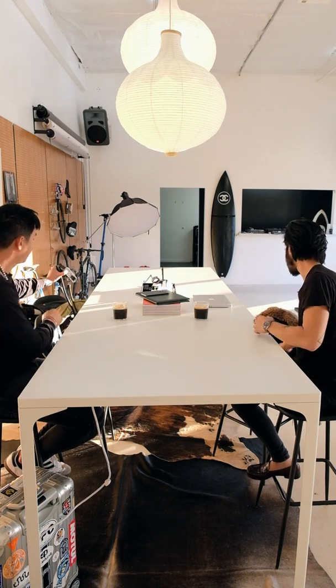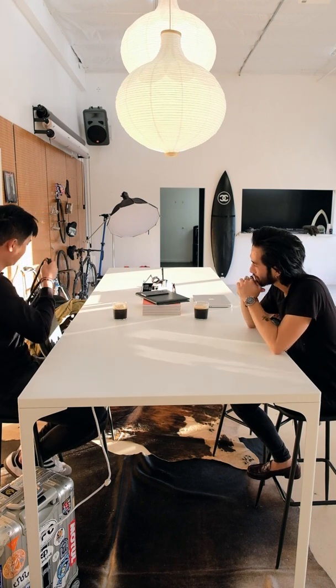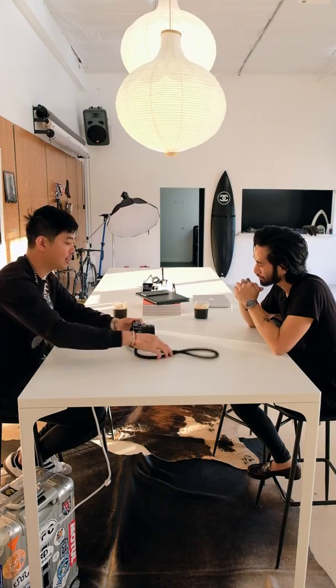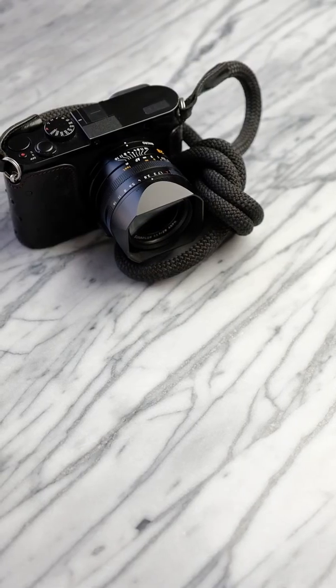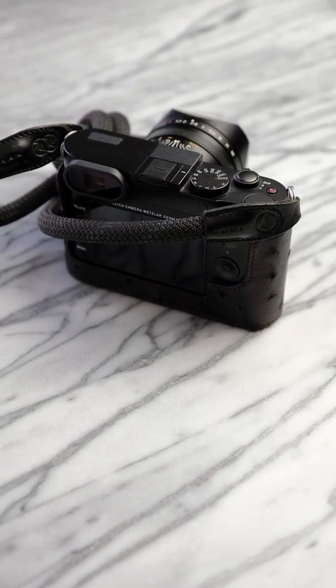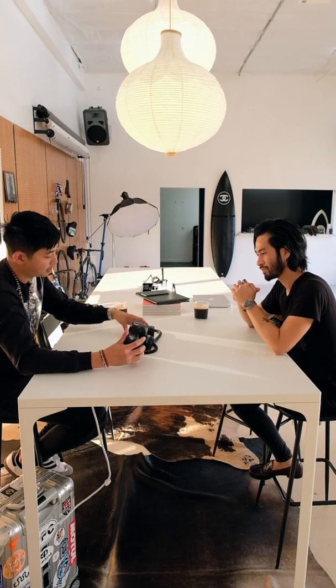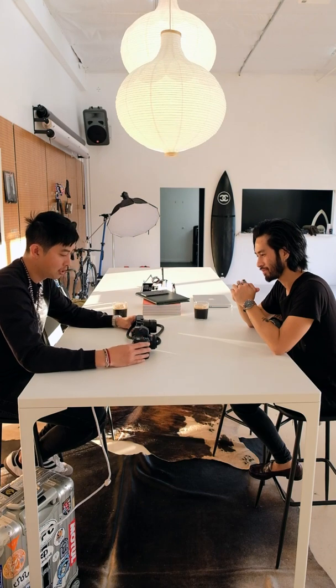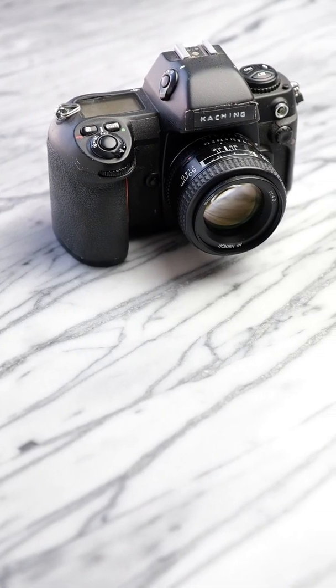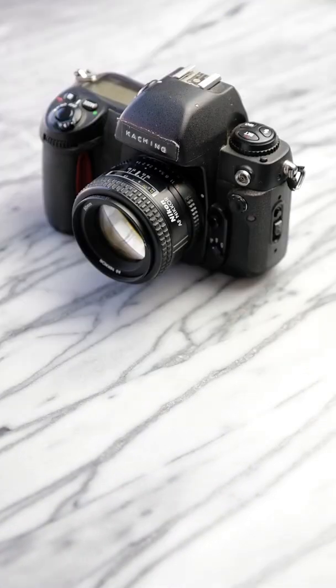So you have that. I challenge you with this: my favorite camera of all time. Okay. It's a Leica Q, not a Q2. And I'm actually going to bring out the other one as well. It's almost the antithesis of the T2. It's a Nikon F100. It's a behemoth of a camera, right? But these camera bodies are like $100 on eBay.